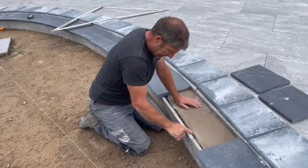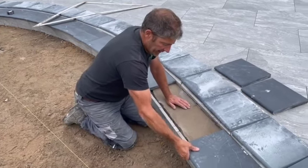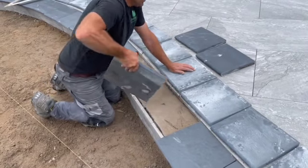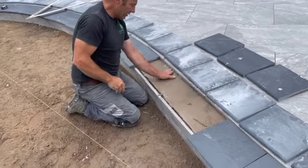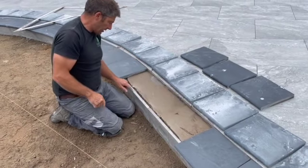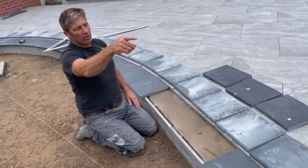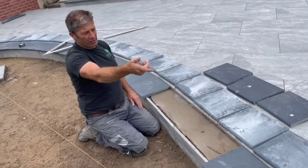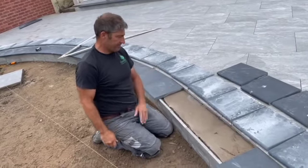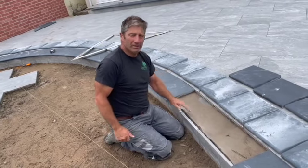You can see the riser on here is actually bedded in nice - it's not going to come off. But because that's had some time, this is the reason I map-eye these on. Give that a tap now - eventually look, that's what happens, it comes off. But now because I've laid it lower it allows us to put the map-eye on, and we can map in this void here to make sure no water gets in there and it's absolutely solid. That's a typical example of delamination - no slurry on the back. But now we use the map-eye.